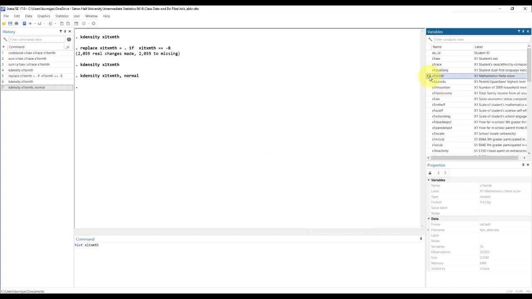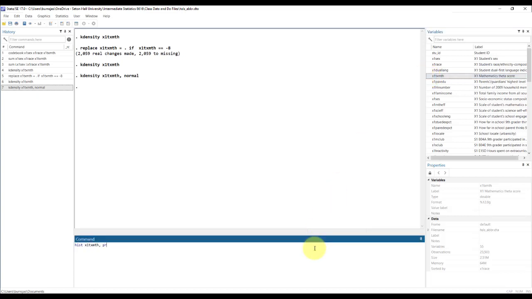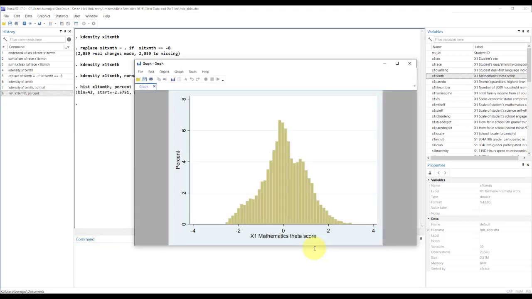Same thing, we put our variable down here. And then something that I recommend, just because it makes the resulting graph much easier to read, is to use the percent option. And so what we get here is something that looks very similar to what we just saw, right? Except that this shows everything in bar graph form, whereas the density plot that we just saw is essentially showing us a picture that traces the tops of the bar graphs, as it were. In some cases, like in this case, it looks very similar, but in some cases there will be a chunkiness in a histogram, and looking at a density plot just smooths that out a little bit more.